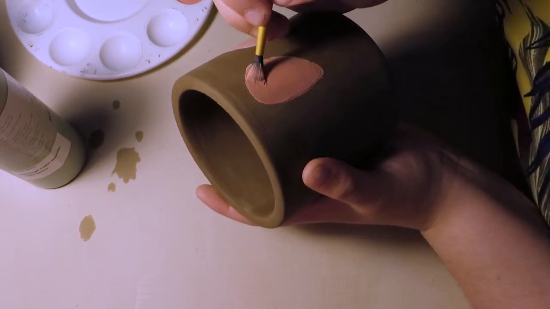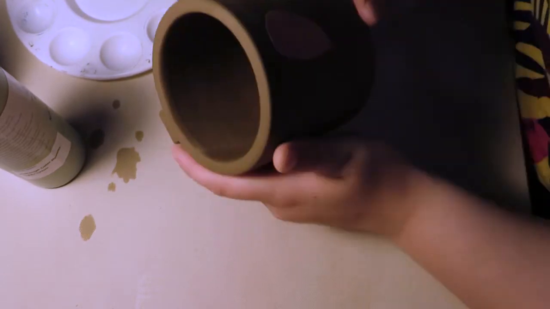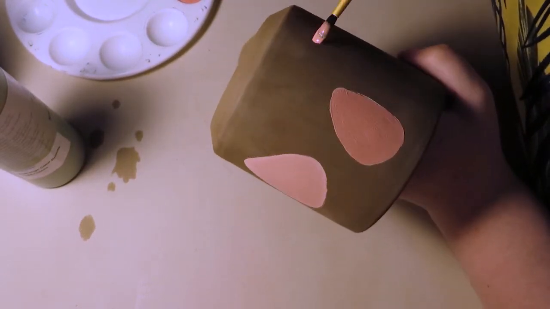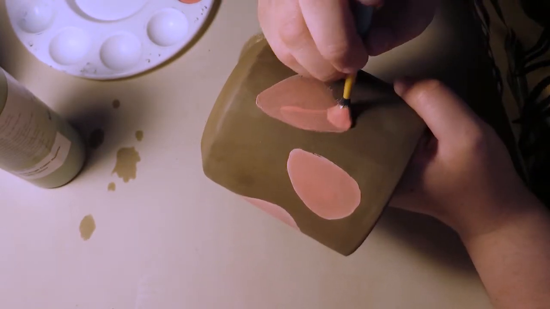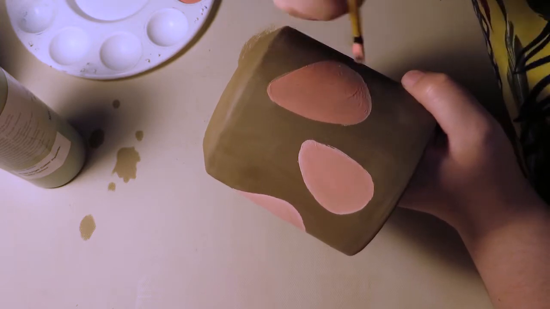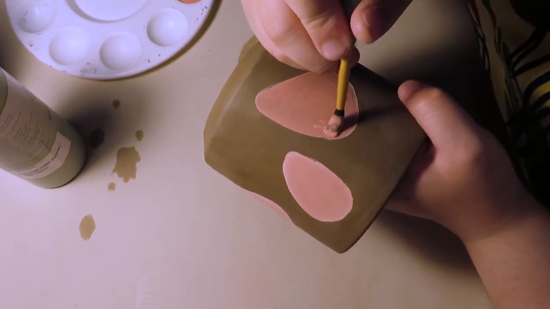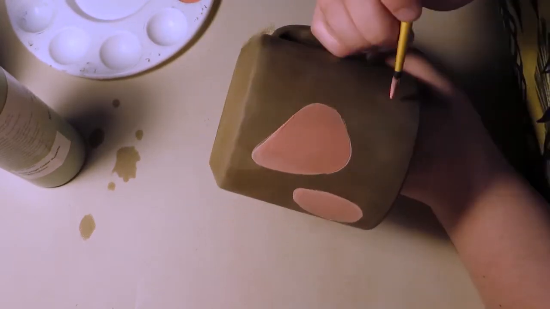The very first step is obviously to make your mug. I made these quite a while ago and I'm just now getting to paint them. You want to make sure that your mugs are leather hard before you start carving, or else it will be difficult to carve clean lines into them. For those who don't know, leather hard clay is simply clay that has dried a little bit but not all the way, so that you're able to hold it in your hands without it warping or bending.